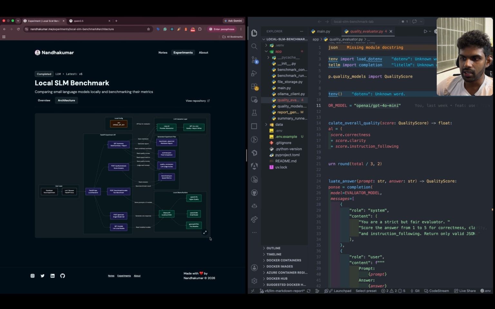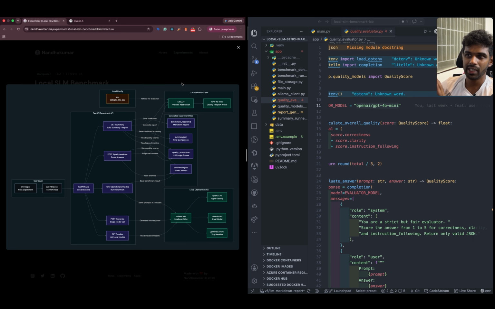And here you can see the architecture as well. It might seem like a very complex one, but it is not very complex. I have just mapped whatever frameworks and models I have used. For the evaluation part, I'm using GPT-4o-mini here. I'm using LiteLLM for calling GPT-4o-mini, and the user layer is of course a browser or a developer. And this is the API front where we have these API endpoints. We have discussed all these endpoints. From the Ollama side, we have the Ollama API, and behind that we have all the three models where you will be passing the prompts and getting the responses.